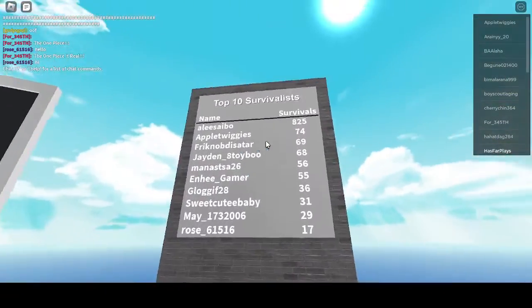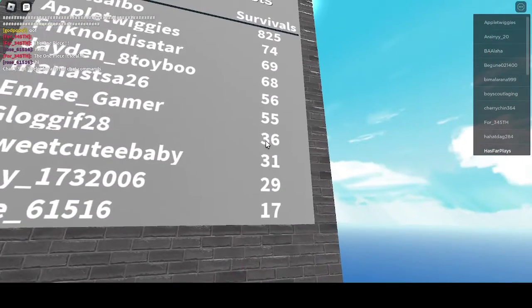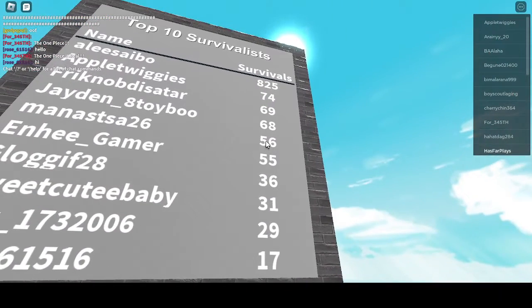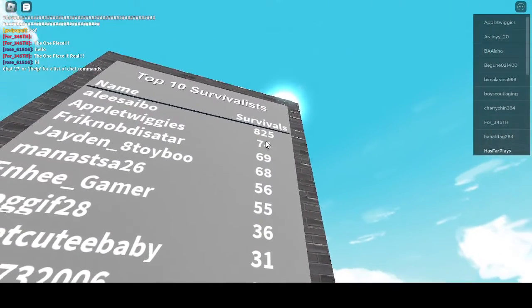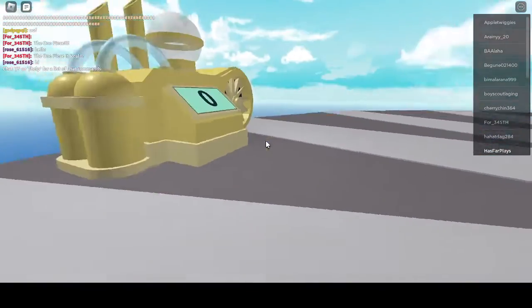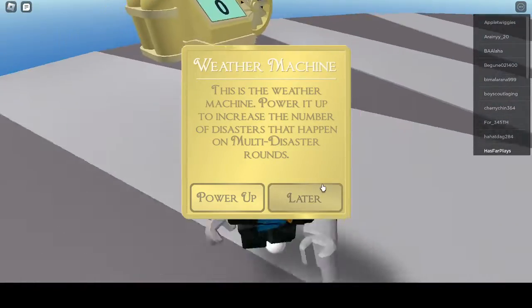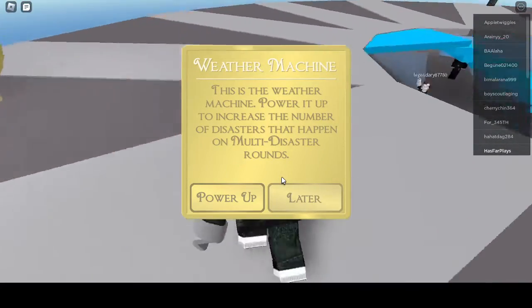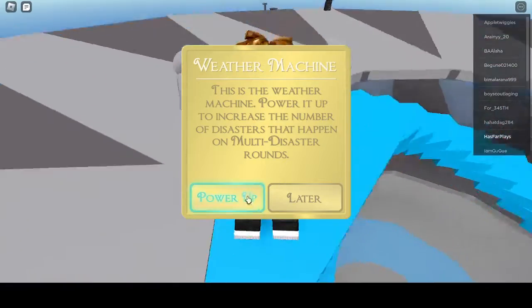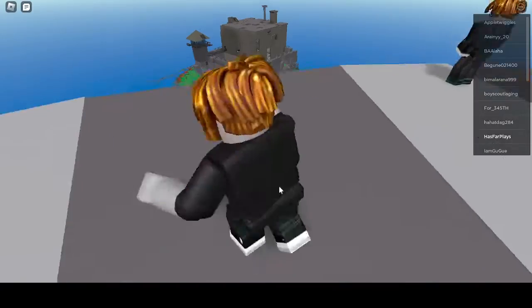Top 10 survival lists. Alright. This is the weather machine. Power it up to increase the number of disasters that happen on multi-disaster rounds. Power up. This will definitely need Robux. Let me check. I knew it.